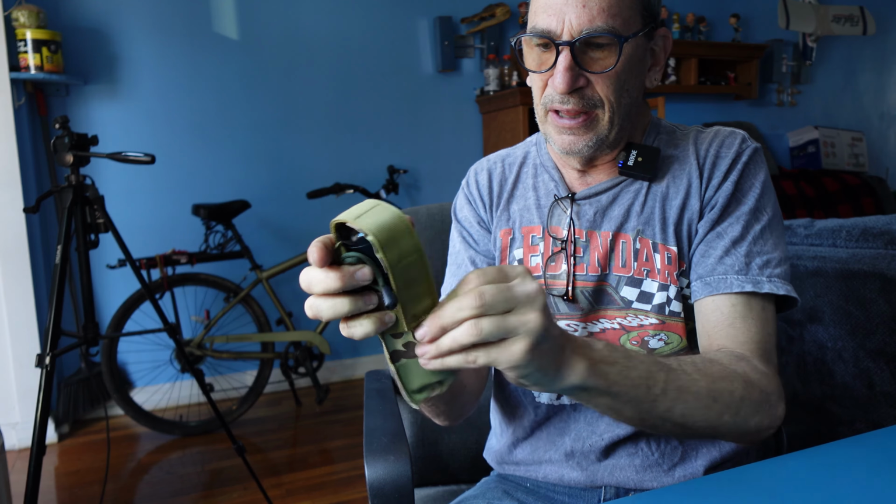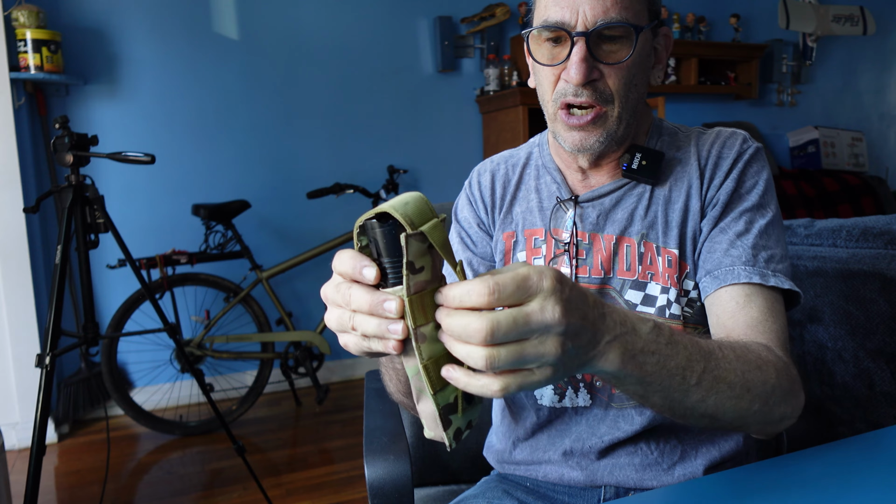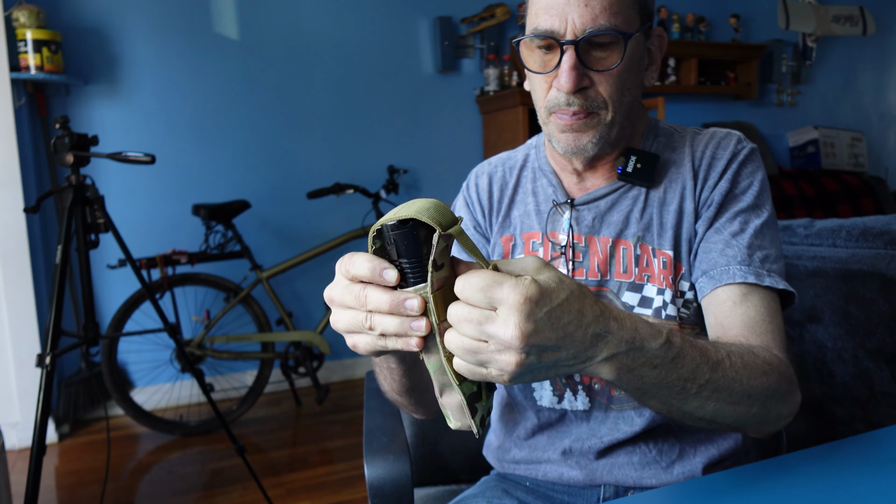The flashlight goes in facing up. Got a strap that it locks on. Put it through your belt. Put it over here on any other thing in case you don't want to use the belt strap. Put it on your backpack, etc., etc.